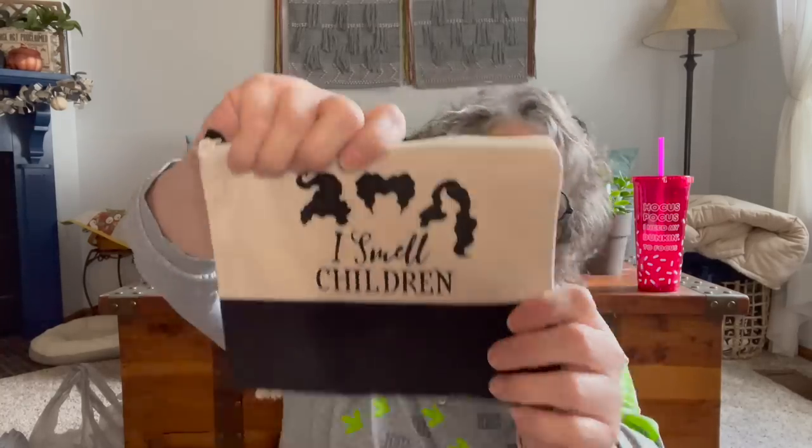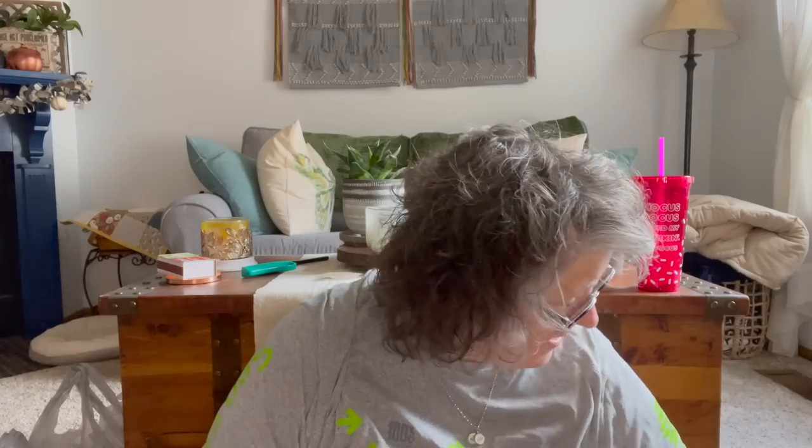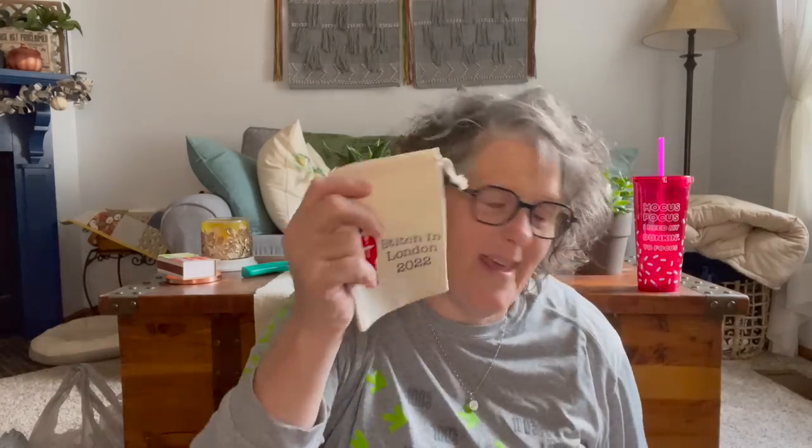And then I made this little makeup bag from the Dollar Tree. If I make more, what I will probably do is put some parchment paper, like I'll just cut a piece that fits inside. It did not stick together or ruin the plastic, but I did have to go in and separate it right away, which is not a big deal. But this is adorable. Can you just imagine personalizing for a bridal shower or Christmas gifts or birthday, girls' weekend, you could personalize this for whatever you want. And for $1.25.